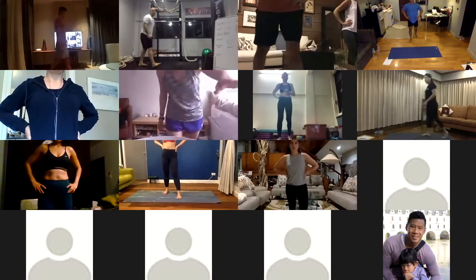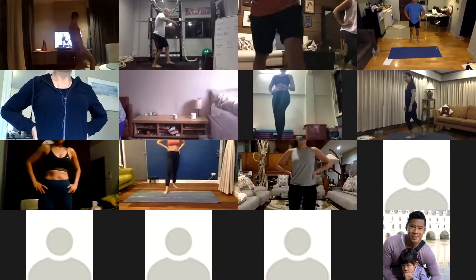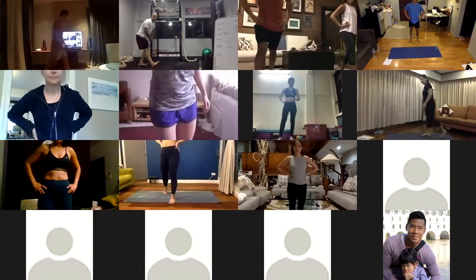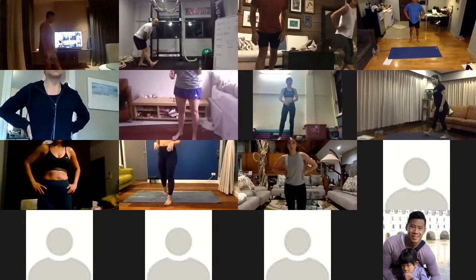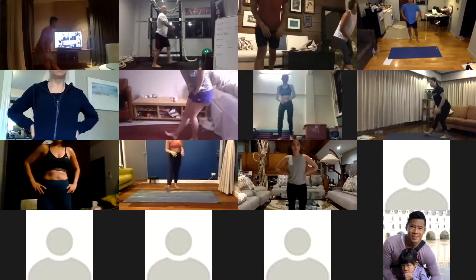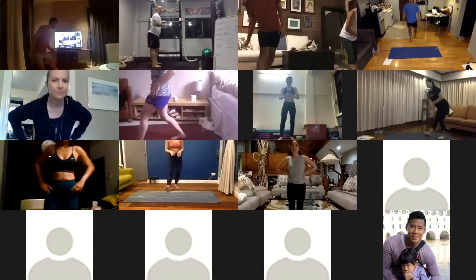But the tricky part is, every time you move forward, you're going to shift your weight onto the left foot. And when you move backwards, you're going to actually, kind of tricky. It looks easy, but it's tricky. You're going to shift that weight back onto the left foot. Forward onto the left foot, back onto the left foot. Okay, so let me explain the stretch now.